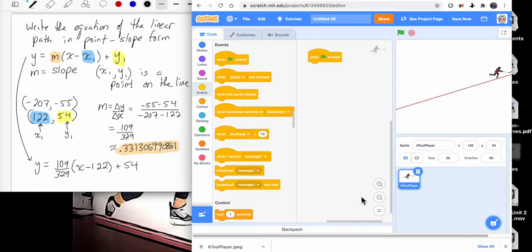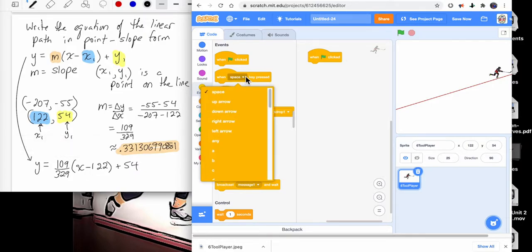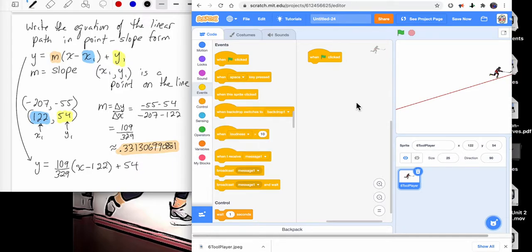That's my preference. I mean, there's things like when the space bar is clicked. If you hit that little drop down, you see all these different options, up arrow, down arrow, and all that. The issue with those things is that you would need to tell the user of your program that they need to do that. So you'd have to write instructions. Just using the green flag helps you avoid writing instructions.